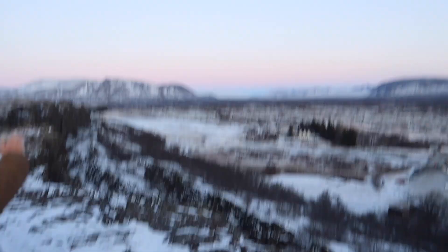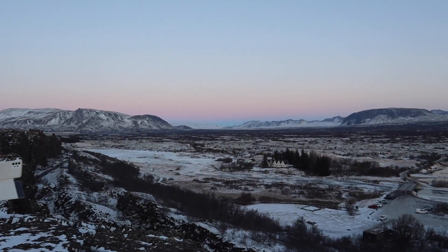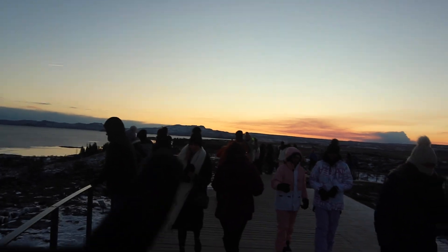We're at our final stop of the day — Þingvellir National Park. It's got a unique aspect in that there's an area we passed through called no man's land. We've got our last few hours here before heading back to Reykjavík. The sun's nearly set but there's still a tiny bit of daylight. One thing I've noticed is there's a nice pink accent in the sky from the backdrop of the sunset.